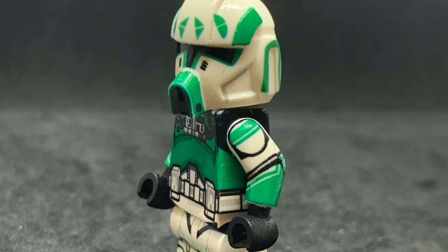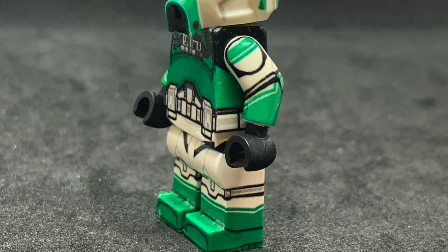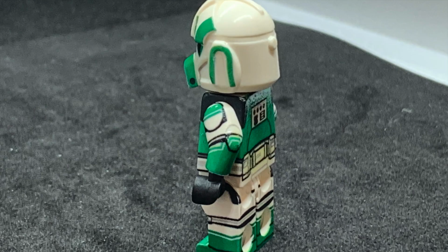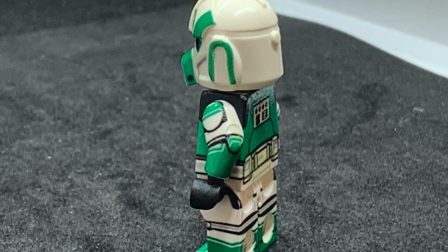The next fig I have to show you guys is a pilot that we saw in Season 7 of the Clone Wars, I believe. This is the Spearmint pilot from AV Figures again. I think this was a really fun one to do. It was my first ever pilot that I've ever done. I think it came out really well.